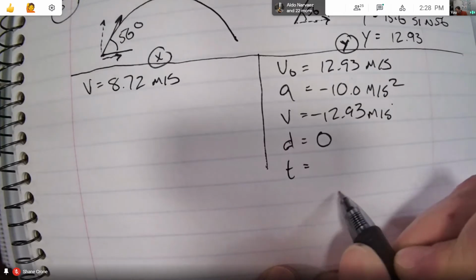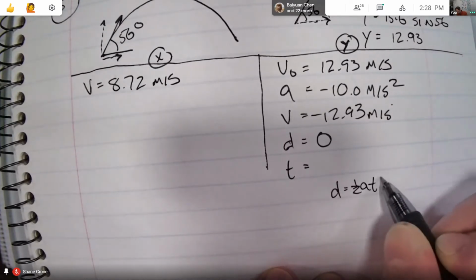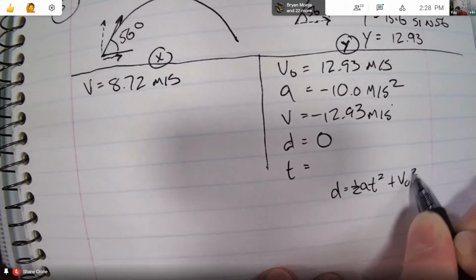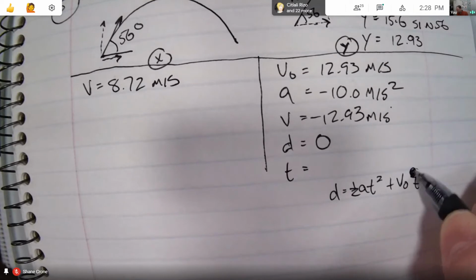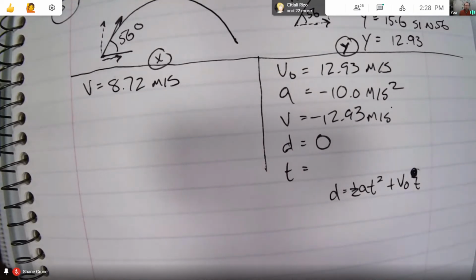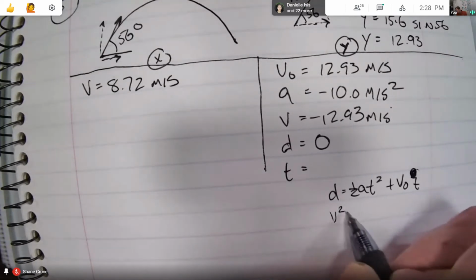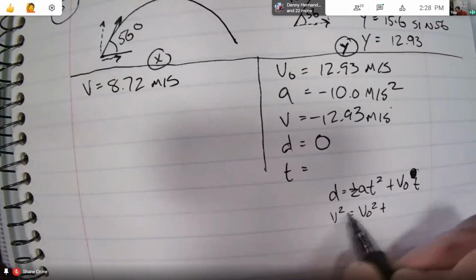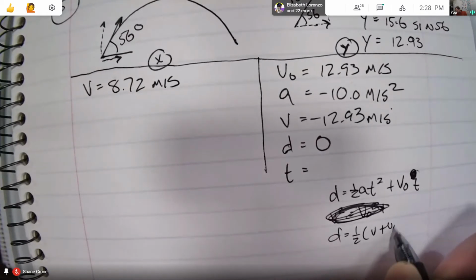You could do this. D equals one half a t squared plus V naught t. I don't know why I did that, man. My brain is really broken today. That will work. I can get the time from that. It's not easy. It's actually going to be a mess. It's going to be quite difficult. But you can do it. It's definitely possible. I could also use this. V squared equals V naught squared. Oh, no, I can't use that. No time. D is equal to one half a t squared plus V naught times t.